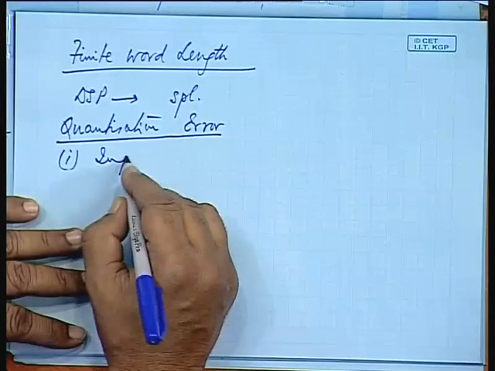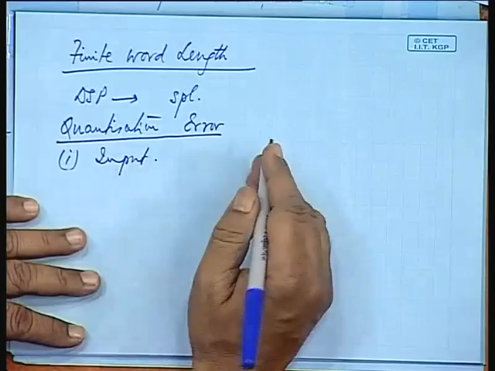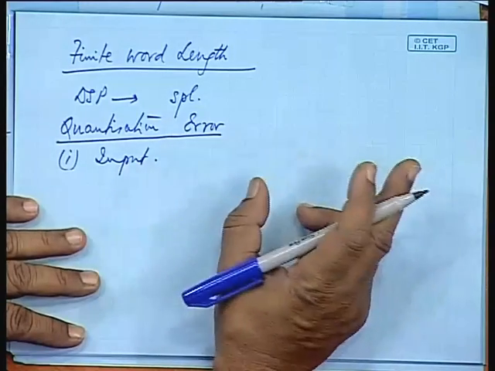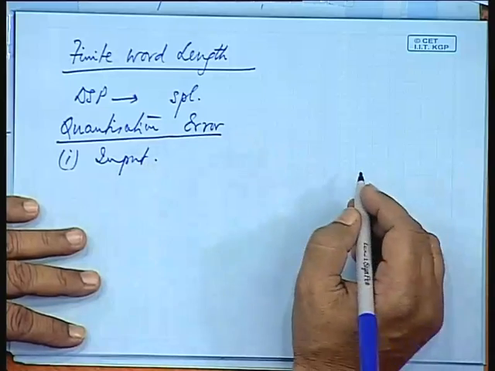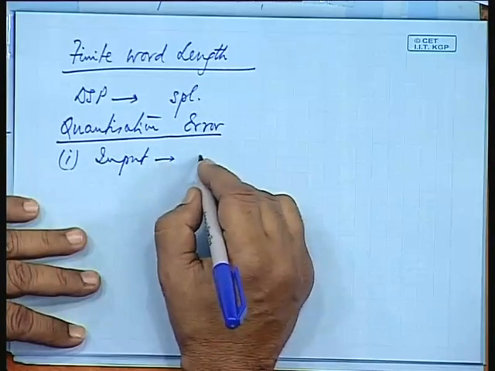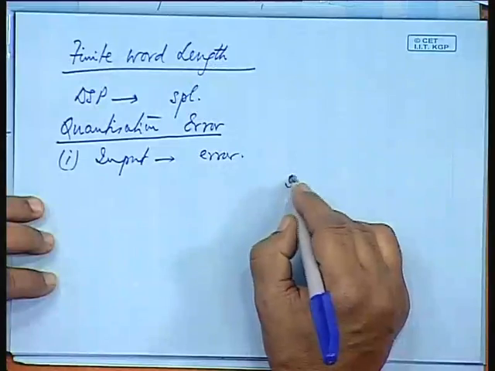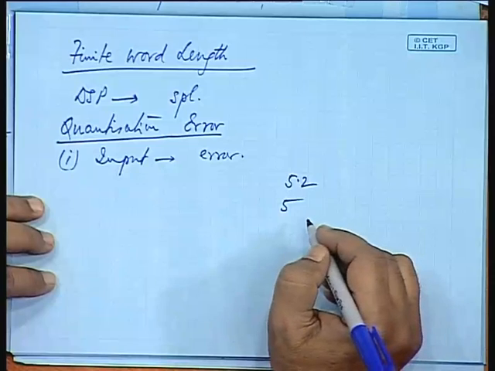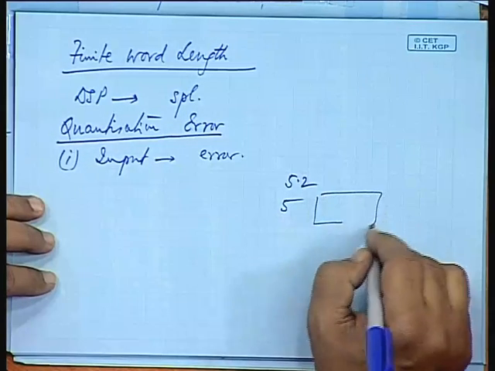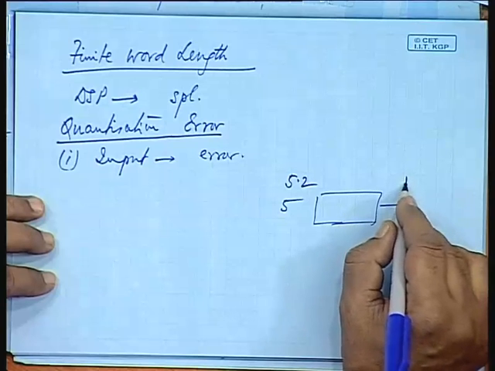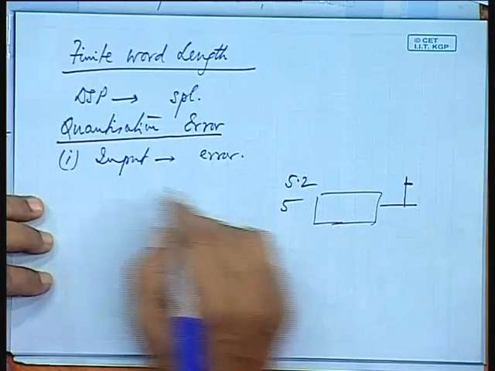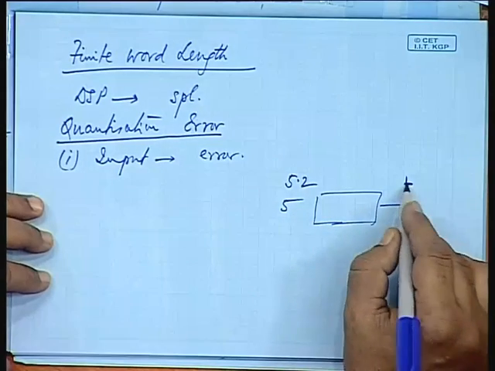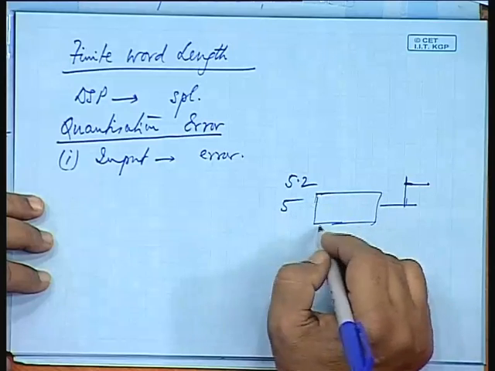One is input. First of all, you have to scale it to that particular level, and then the input has to be quantized. So, the input error. Now, input is a signal which really does not alter the system property. It will give you some output, say instead of 5.2, suppose you are giving an input 5. So, had everything else been ideal, then the output is just proportionately reduced. So, input error is going to give you error in the output, but it is not going to affect the property of the system.